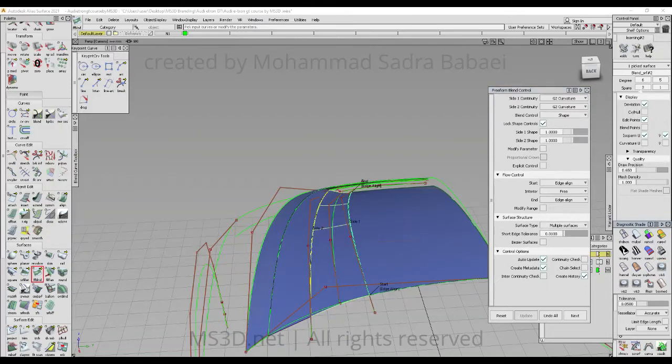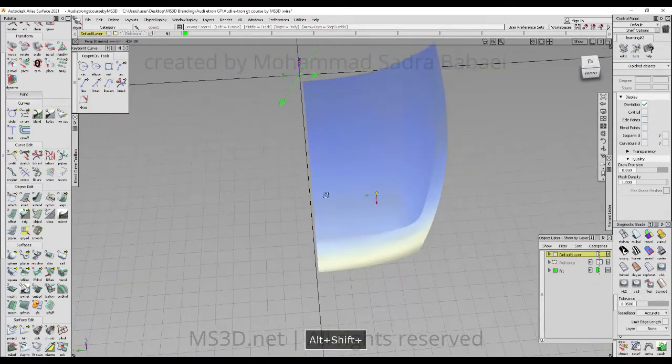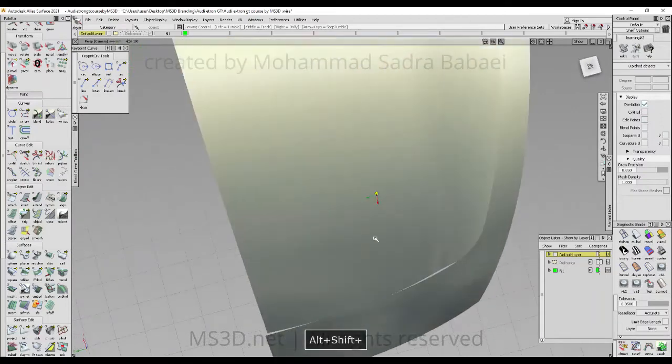Okay, as you see, we have 3 spans here. It's no problem because in fillets we have Bezier surface. So we have 2 picked surfaces with 6 cross 5 degrees. It means there's no spans. And as you see, here's the reflection that we want.